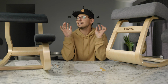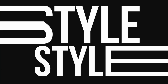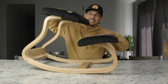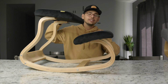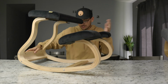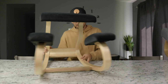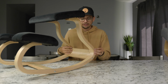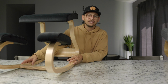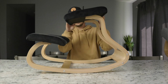Now before I move on to testing these chairs and looking at the comfort, I wanted to look at the style and the look of them first. Looking at the cheaper chair, it's still pretty sleek, I'm not gonna lie. The cloth material is very smooth. It's like a suede almost material, so it feels very silky. Looks fine to me. It looks like the wood is similar, almost the same material, so I don't know that there's much of a difference there. There are only two support pieces holding the legs together, so that's a difference I notice. But other than that, I still think it looks pretty nice.